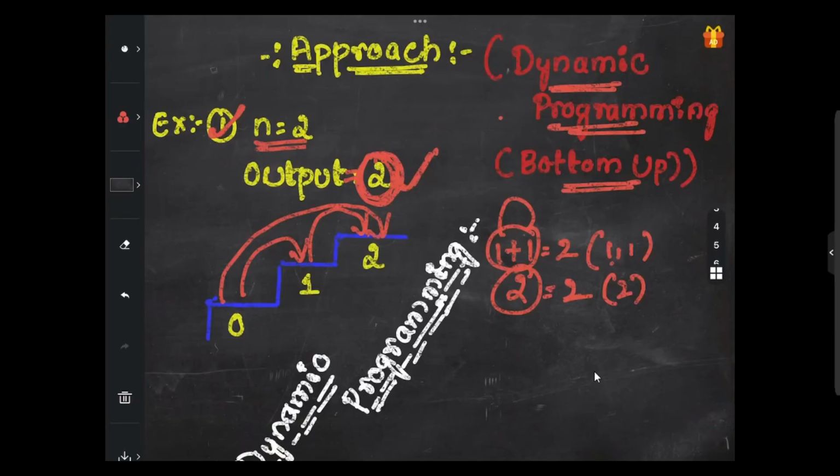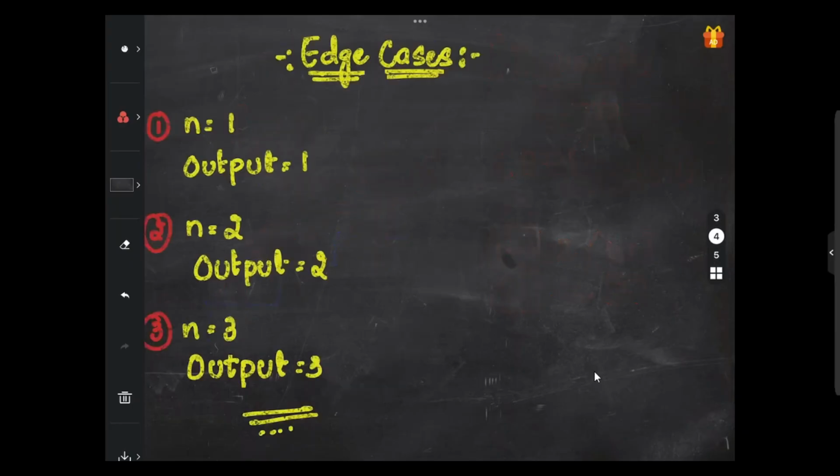Now as we are completely familiar with the approach, let's discuss the edge cases one by one. So first one is for when n equals 1. We have n equals 1. So there is only one way to climb to the top, that is 0 to 1, right? So here we have n equals 2. We have already discussed this one, 1 plus 1 as well as 2, directly hopping into the second step. So right, so n equals 3, we have already discussed this one as well in the example basically, right?